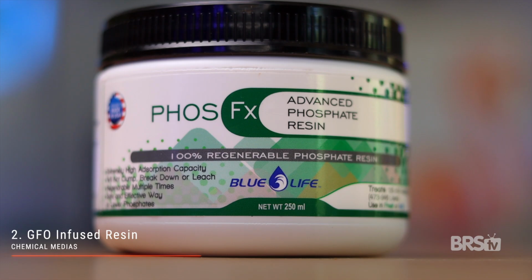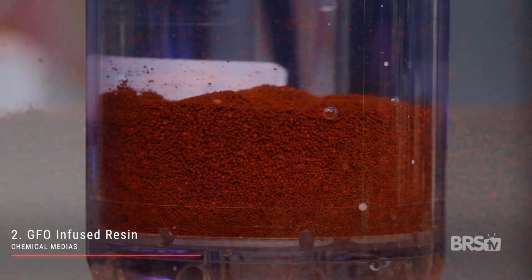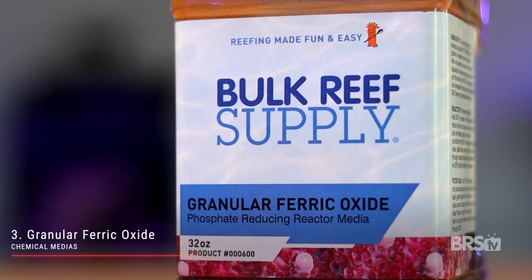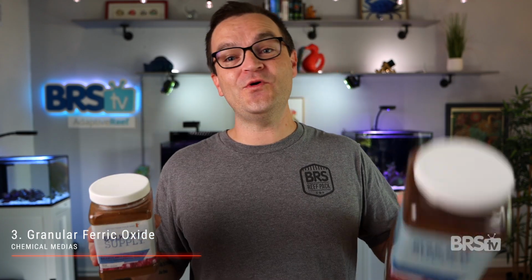Since 250 milliliters would be way too much for most tanks, you can remove the amount you need and either keep using the included media bag or put it in a reactor. But by far, our number 1 selling phosphate reduction media is BRS Granular Ferric Oxide, either the standard or the high capacity. The most tried and true phosphate removal media out there.